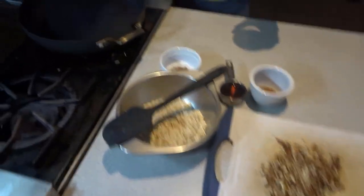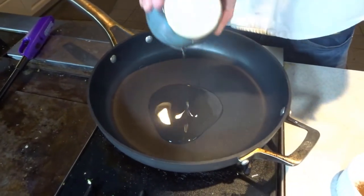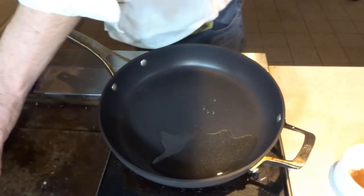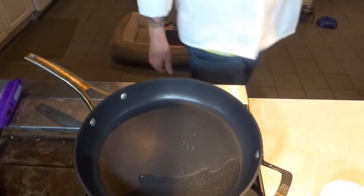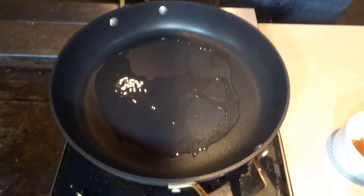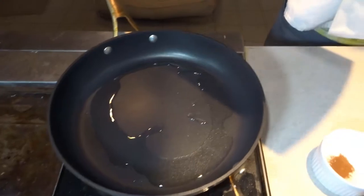So the pan is warming up. This is a super easy recipe. You'll have granola in no time. See the glistening, let that get warm. You start off with your nuts.